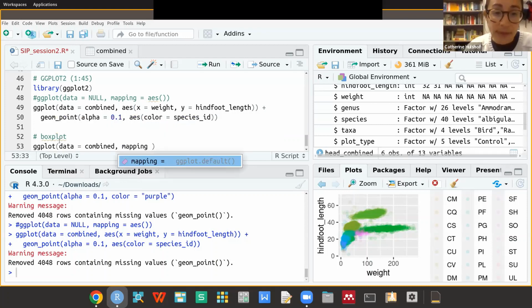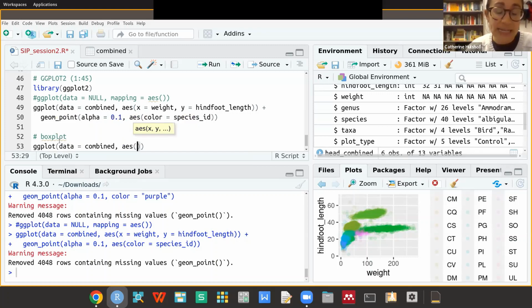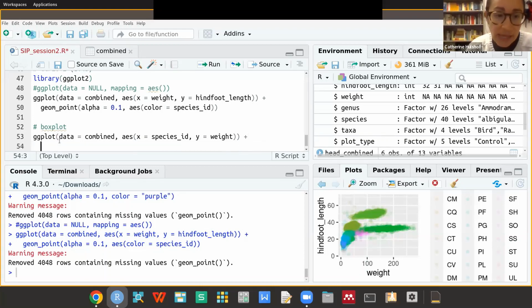For the mapping, it expects the mapping. We don't have to name it, we can reduce our text. Aesthetics X equals species ID and Y equals weight. Let's use that plus to designate what kind of plot. Let's look at an example of a box plot.